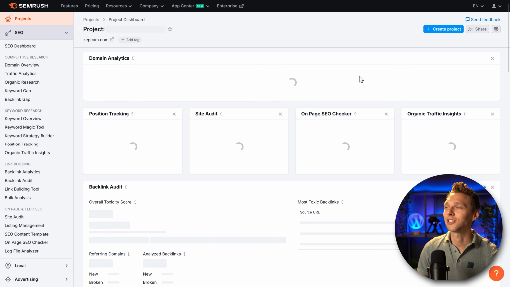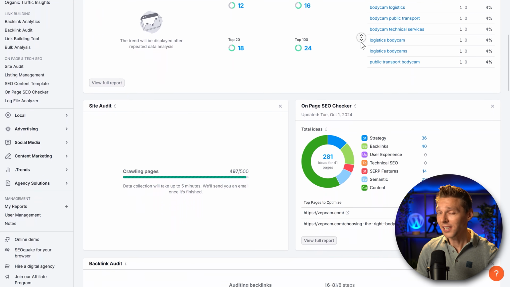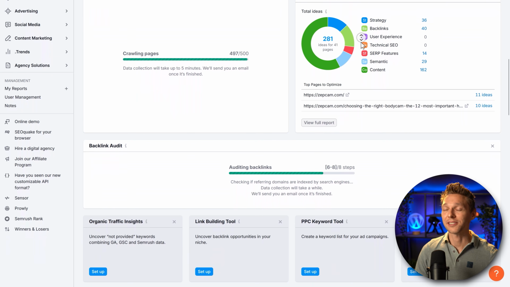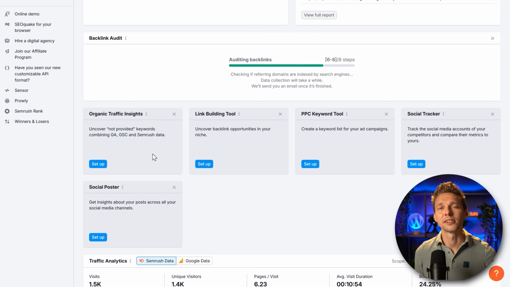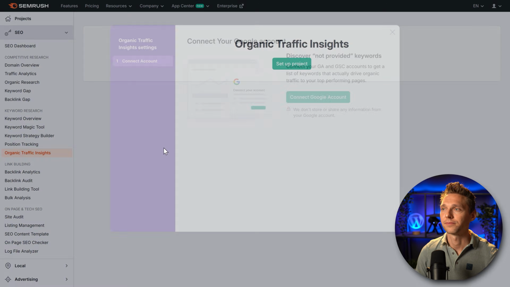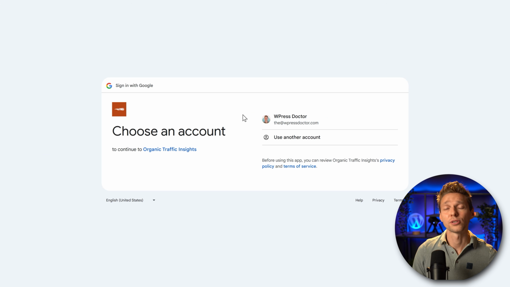Let's get back to our SEO dashboard. Set up everything before we can actually start. Yes, setting up Semrush takes a lot of time, but it's a very extensive marketing tool. Then the next step in here is to connect Google Search Console and Google Analytics to our Semrush data. So we're going to press on Setup. Then we can connect our Google account. Then make sure to choose the account that Google Search Console and Google Analytics data is being connected to.